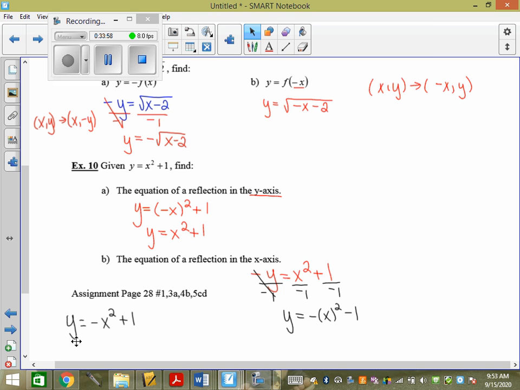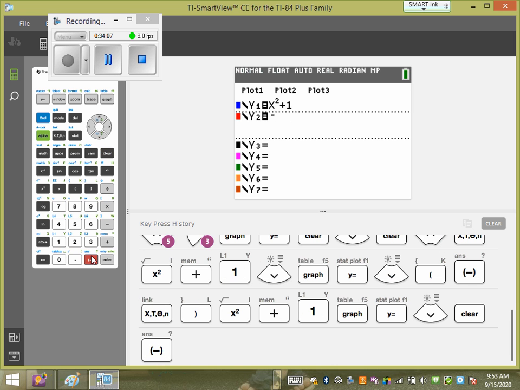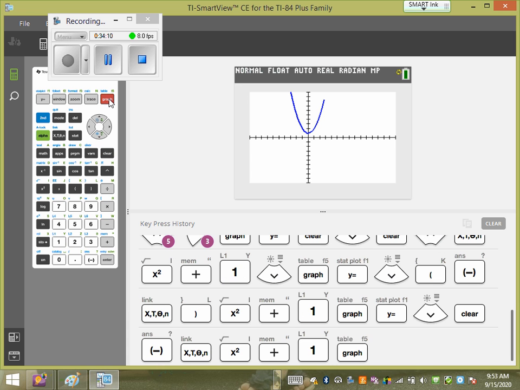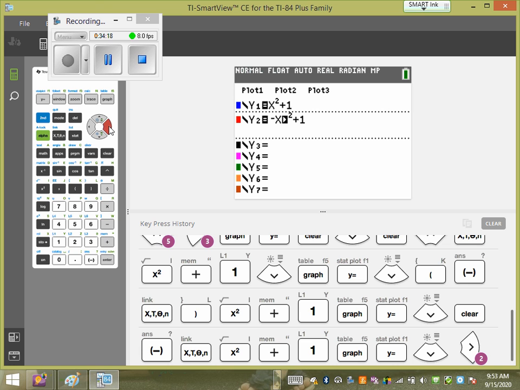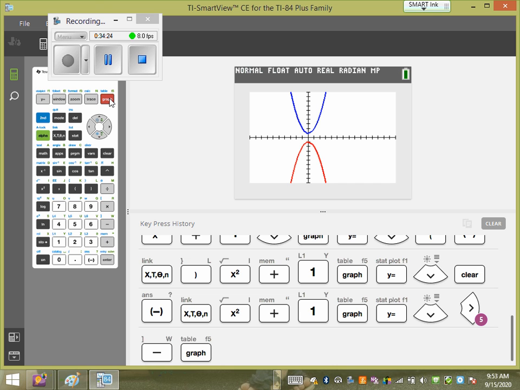And you should always check these. You can type this one in, x squared plus 1, and then you can type the other one in. Say you screwed up and you went negative x squared plus 1. Let's see. Is that a reflection in the x-axis? No, it reflects on itself, but it's not a reflection in the x-axis. So then I go back and go, oh, I did make a mistake. I'm wrong. I put the negative in. Is that a reflection in the x-axis? Yes. So you can catch yourself. Remember, you can type them in every single time as long as they don't have an f in the equation. Like if it's like f of x plus 2 plus 1, then you can't type that in. But these are all like x squared. You can type that in. Totally fine. The square root one, you can type that in.